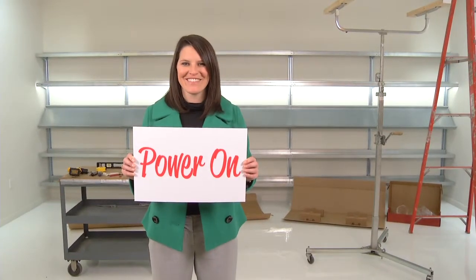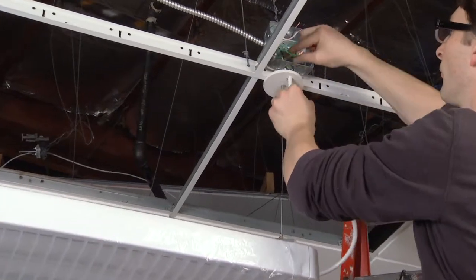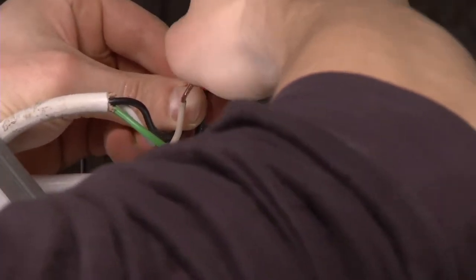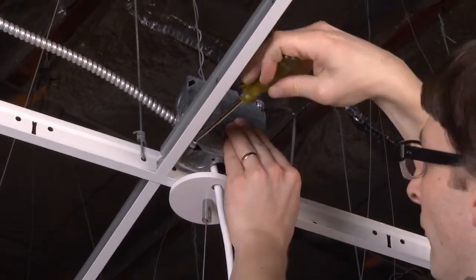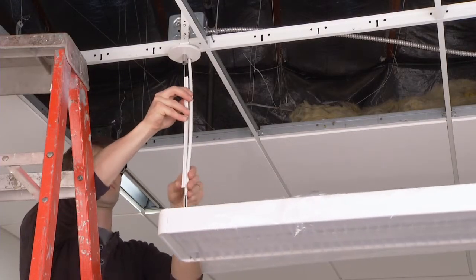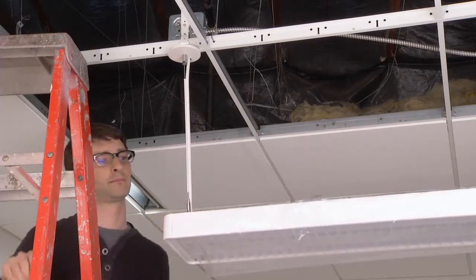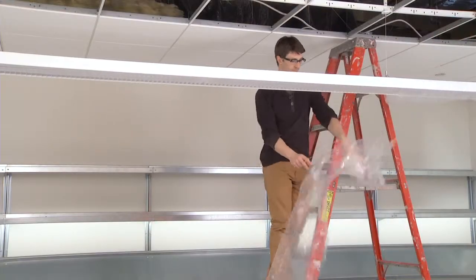The third and final step of the installation is to power on the luminaire. At the power feed location, bring the power cord up through the canopy into the J-box and make your electrical connections. Then, close and secure the J-box and return electricity to the branch circuit. Next, install the cord manager over the power cord and aircraft cable at the feed location between the luminaire and the ceiling. Finally, remove the protective bags from around the luminaires.